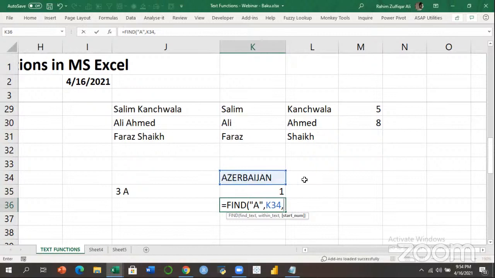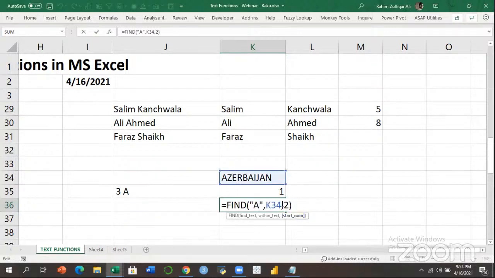And I need to move forward. So if I write 2 here and close the bracket, the next A position is the sixth. So you can see that now the find function is giving me the position of A, which is 6, right? So this is how we use the third function argument.